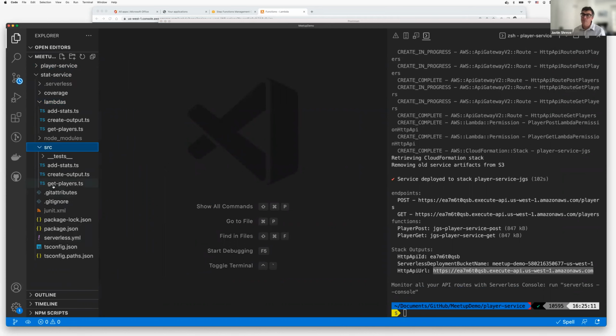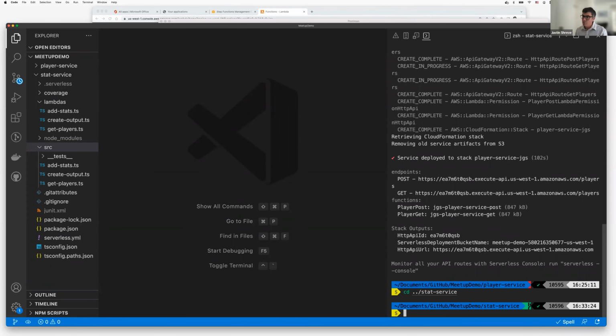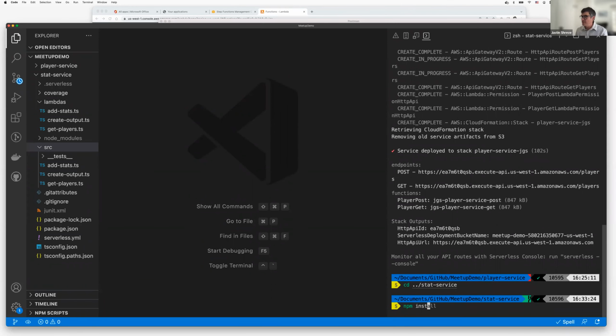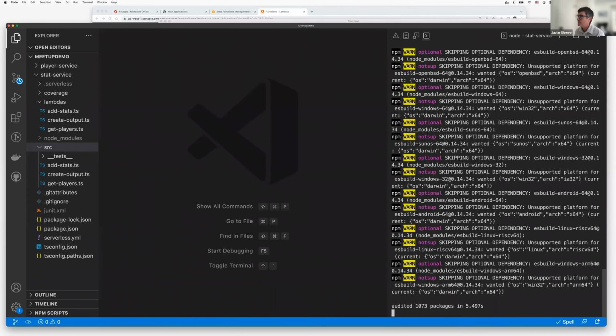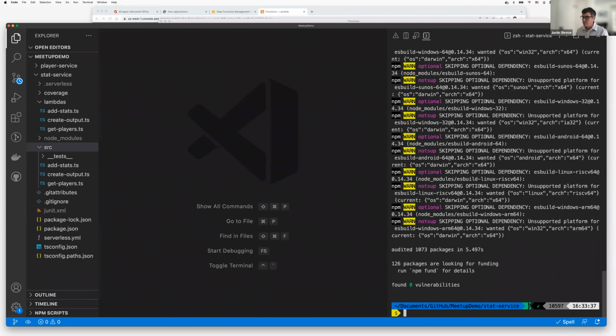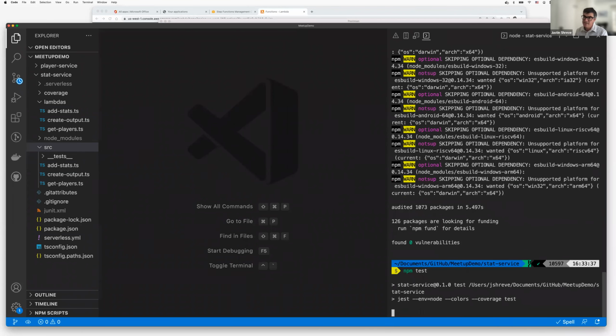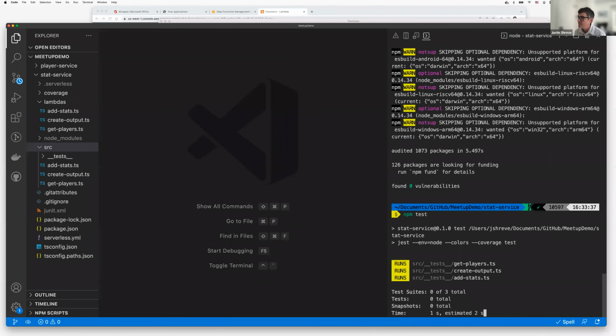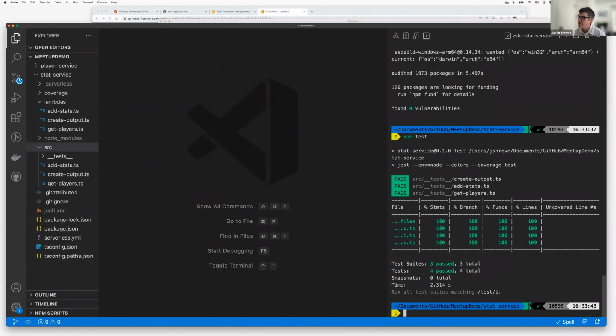Most of the time, what I'll get into most here is the serverless file. Maybe I can switch over here now. I'm going to go down to the stat service. Normally to deploy this, you would just run npm install. I've already done this, so this should be pretty quick. I'm not sure how many of you are familiar with Node, but this is standard Node.js development practices. So I've got my Node modules installed. I can run npm test. Oops. I can run my tests. This project has some tests on those 3 files. So I get my output there.